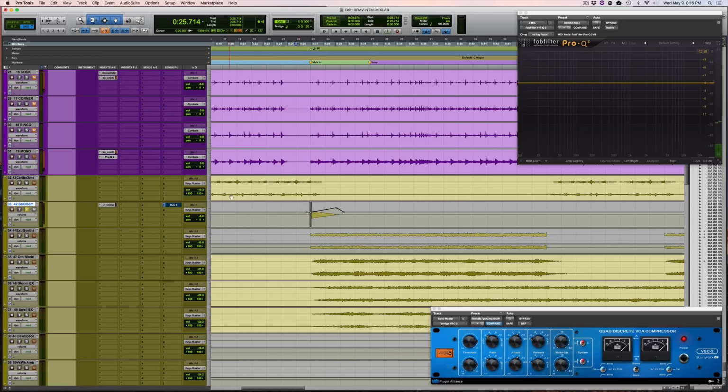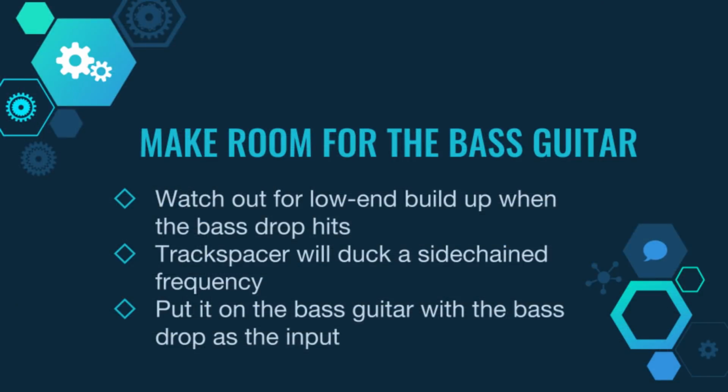So now that we've got it out of the way of the kick drum, what I'm going to do is try to get it out of the way of the bass now, because obviously that 60-ish area is a big bass. Bass lives down there, and I love to get really deep bass to really get subs moving. So we got to get it out of the way of that.